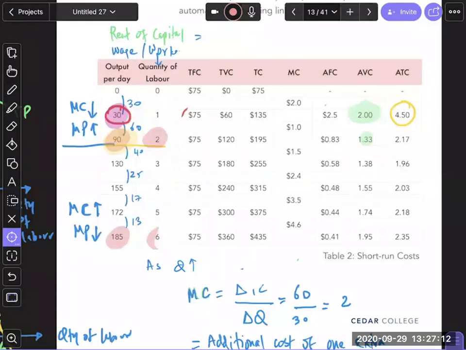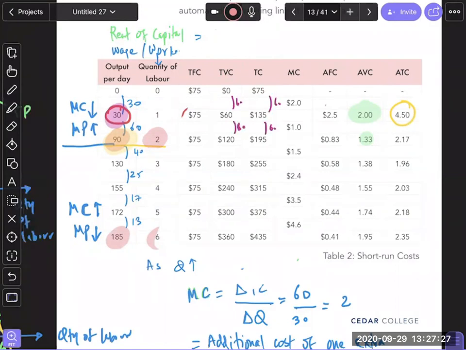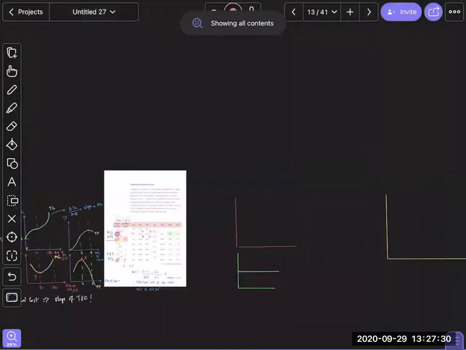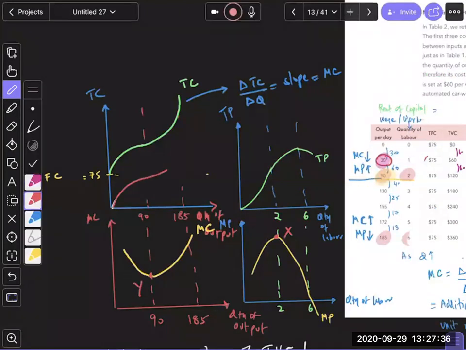Very good job, Isha. It's the fixed cost, right? Total cost minus total variable cost is the fixed cost. And if you look at this, it changes by 60, this changes by 60, this changes by 60. So in other words, can I say this? Total variable cost is actually total cost minus fixed cost. So in other words, it looks like this. This is how my total variable cost looks, it has the same slope. It's only $75 lower. So the difference between them is my total fixed cost, and the gap of the fixed cost is $75.